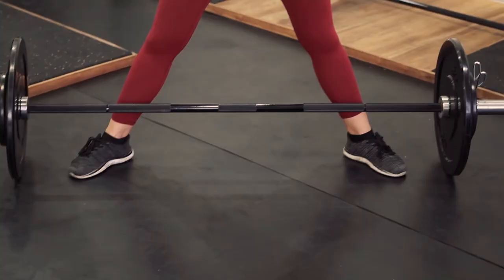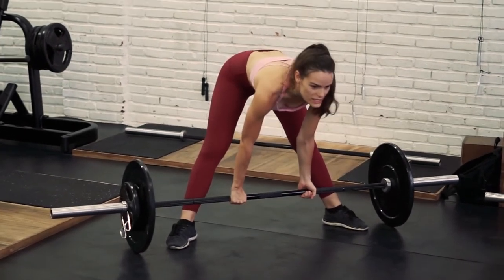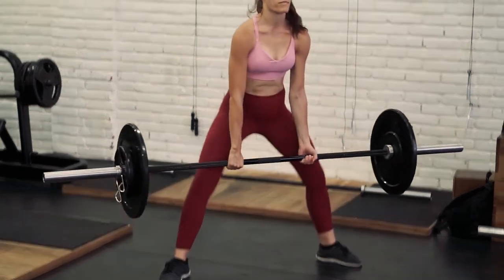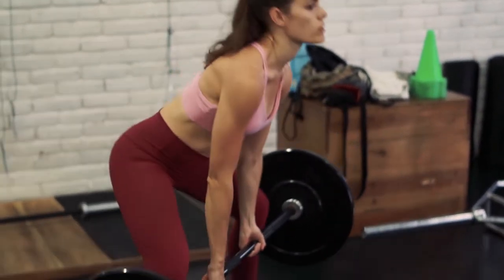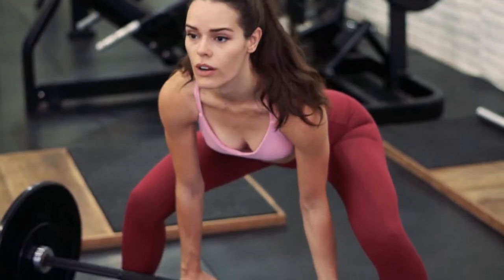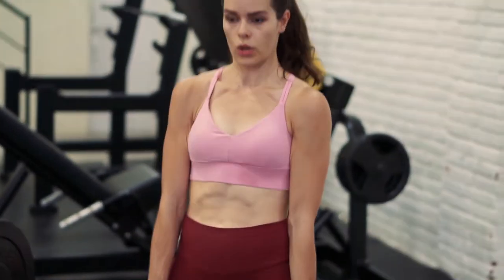To begin, take a wide leg stance with your toes pointed out slightly and make sure the barbell is directly over the middle of your foot. Hinge at your hips and grab the barbell exactly shoulder width apart. Then bend your knees keeping your back flat, arch your chest, and stick out your butt. Pushing off your heels, extend all the way until you're standing up straight, tucking in your hips and giving a butt squeeze at the very top. Make sure the barbell is practically grazing your shins, only about one inch away. Push off those heels, keep your chest up with your butt sticking out, and really feel that burn in the hamstrings and glutes.